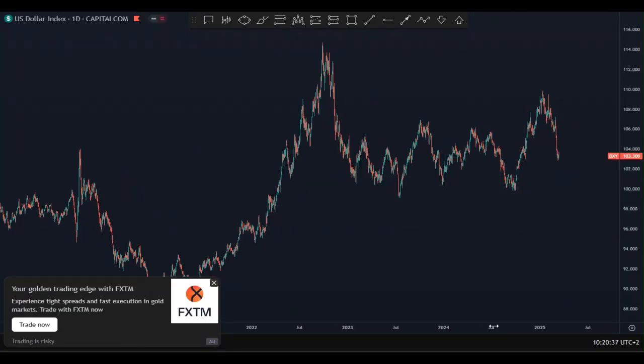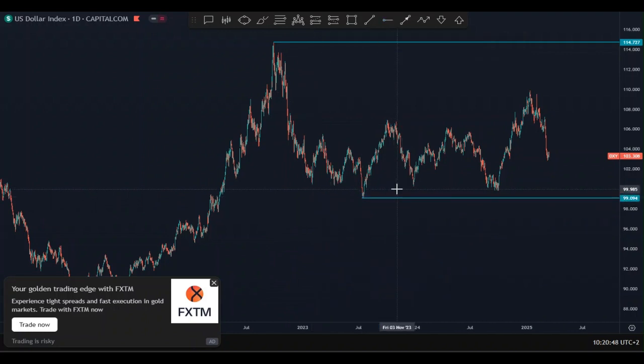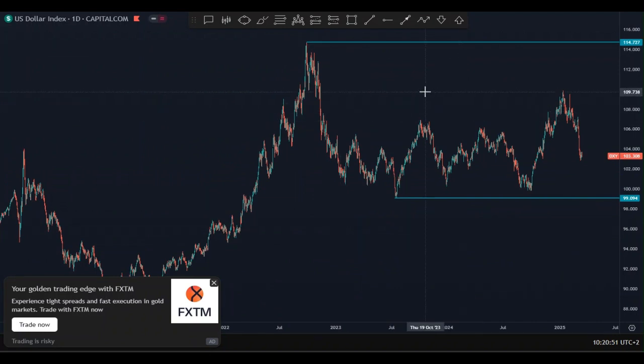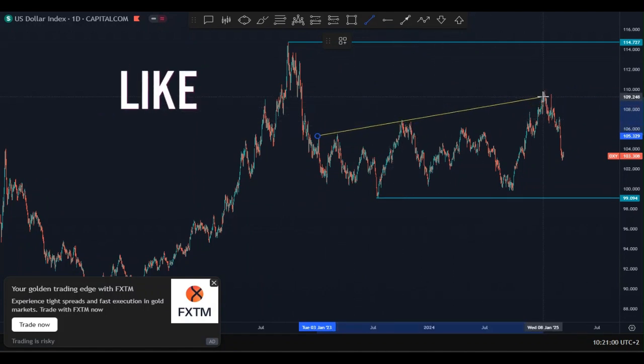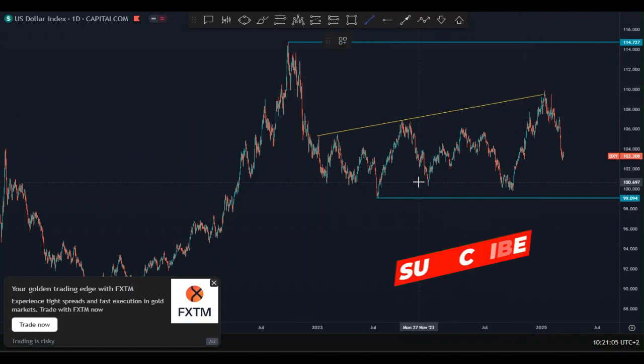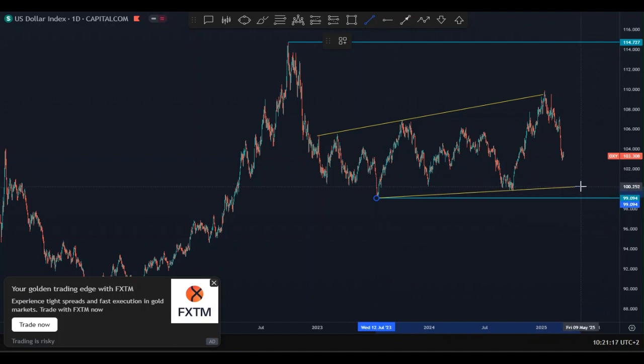So what I'm gonna do here, guys, is that whenever I start, I have to identify my highest high, and then I'm gonna identify my lowest low, which is supposed to be this one here, right? So with that, I'm gonna try to identify my structures, guys. I can see this 1, 2, 3 touch right there. So what you do on the upper side, you also do on the lower side, right? And then I'm gonna have this here 1, 2 touch, as you guys can see.